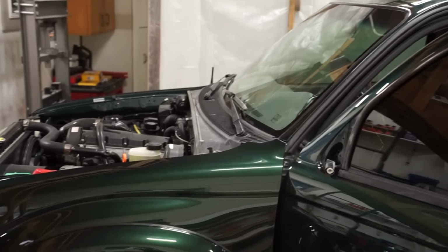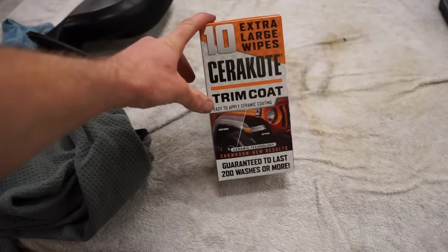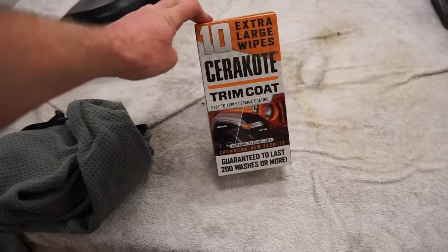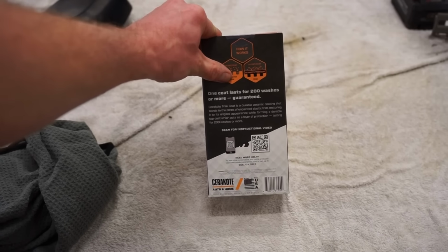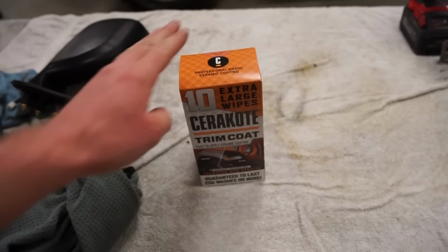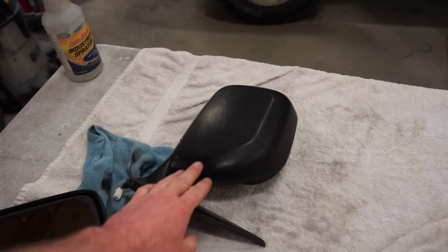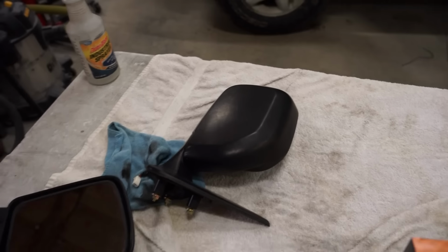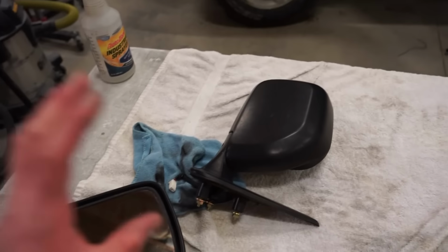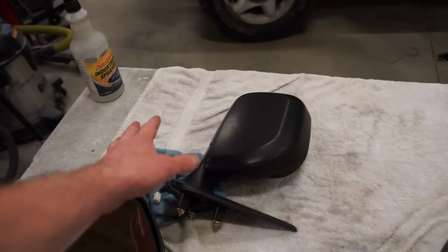Also, I might coat that cowl right there. That's looking pretty faded as well. Basically this is a ceramic coating for plastics. And they say right here, one coat lasts for 200 washes or more. So we're going to try it out. I've never used this stuff. What they say to do is scrub them down with some Dawn dish soap, getting waxes or oil, grease, anything that's on there, get them nice and clean. So we're going to scrub those up, and then this is super easy. There's just wipes that you wipe it down and you are done.